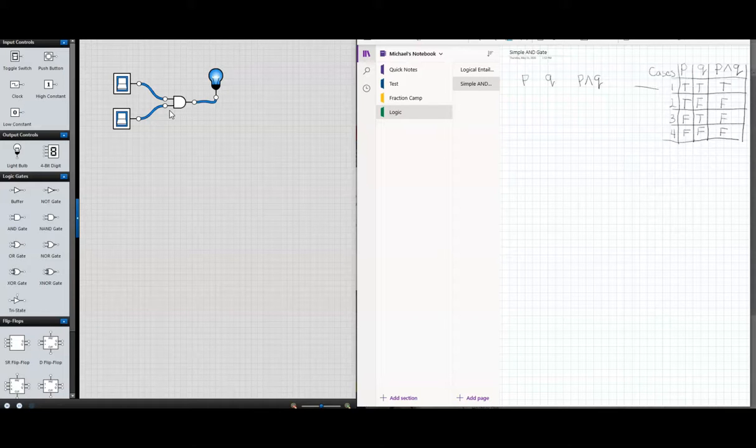That corresponds to case number 1, where both of the inputs are true, and it turns out that the output is true. Another way to say that is the light lights up.